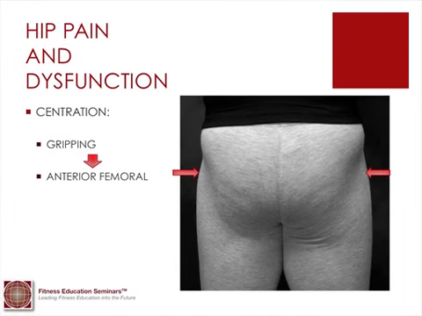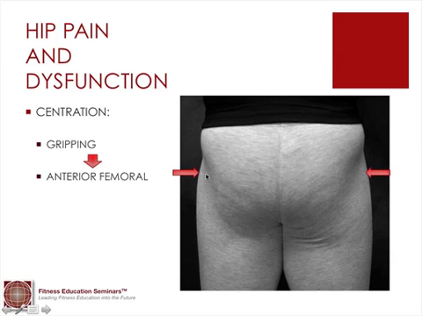But what really causes a lot of these problems in our clients? The biggest problem our clients that have hip problems are experiencing is an inability to properly centrate their joints, especially centrating and maintaining an optimal axis of rotation of the femoral head within the acetabulum. And oftentimes this is caused by too much posterior gripping of the superficial fibers of the glute max. And you see in this client here that presented with a labral tear, you see that posterior gripping of the superficial glutes and that hollowing or divot that's created when the femoral head is driven forward within the acetabulum.